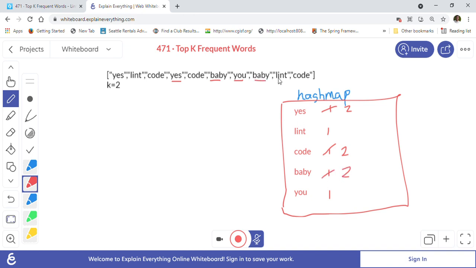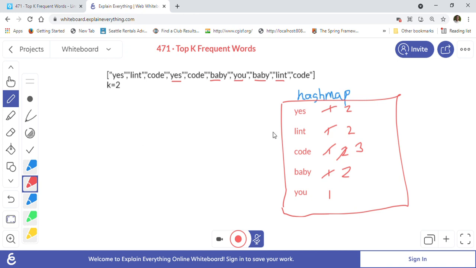And then lint is appearing and code is appearing, so lint we will make 2 now here, and again code is appearing, so code we will make 3. As you can see, frequency wise code is the most frequent word, right? Its frequency is 3.